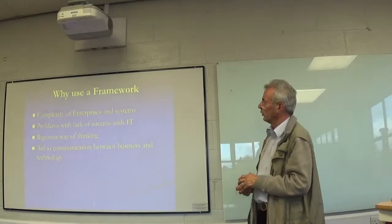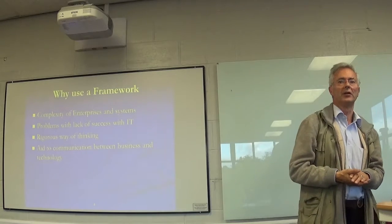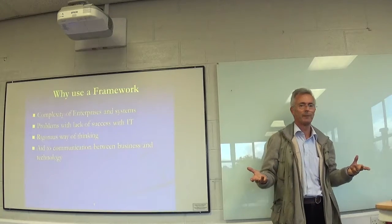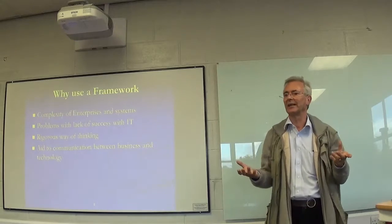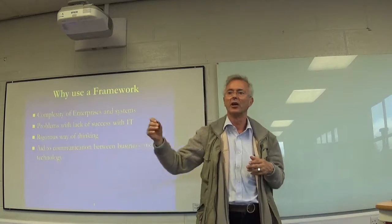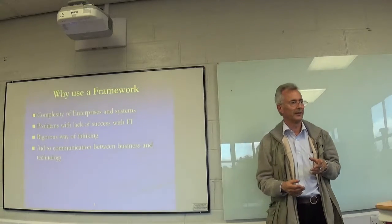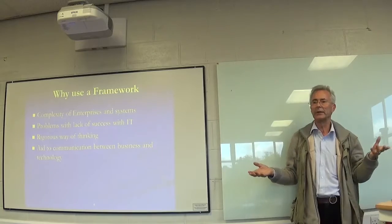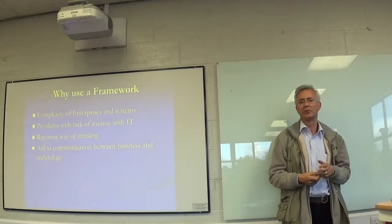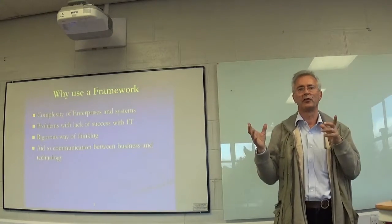You might ask why use a framework. Frameworks are sets of good questions - they do not give you the answer directly, but they help you ask the right questions at the right time. Our organisations are getting ever more complex. As we go into the world of big data, we have data coming from all sorts of different places, lots of variety, highly variable, of very questionable veracity. We know from last week that IT is remarkably unsuccessful at being developed on time, to budget, and delivering business value. A framework of questions helps you ask the right questions in the right order.